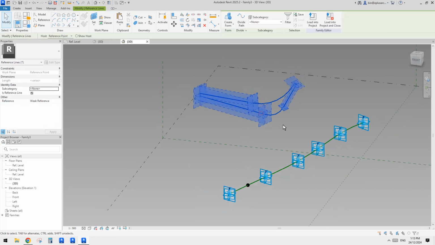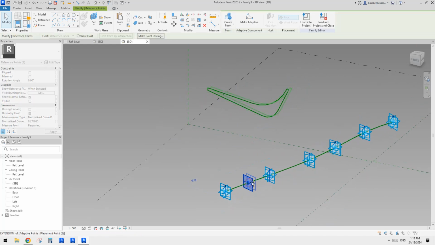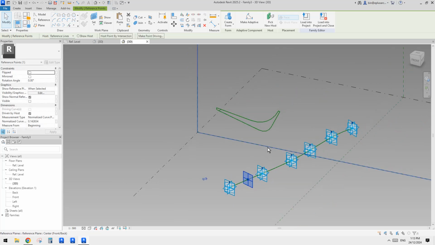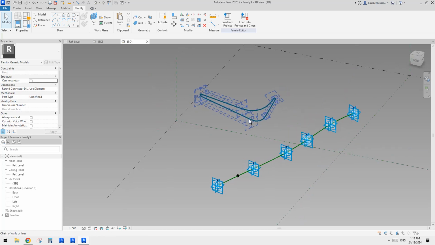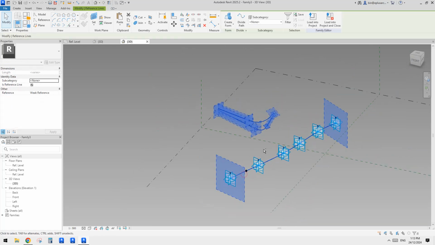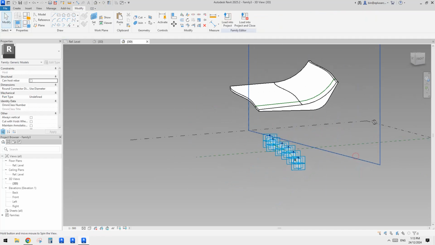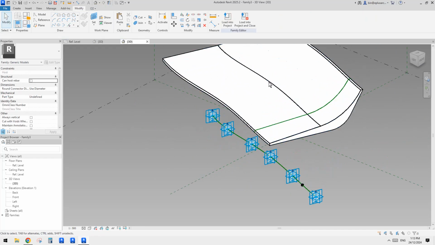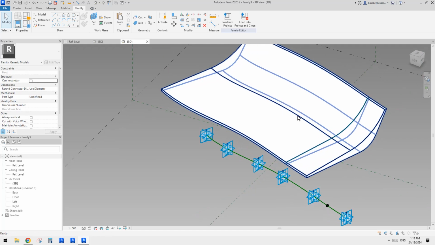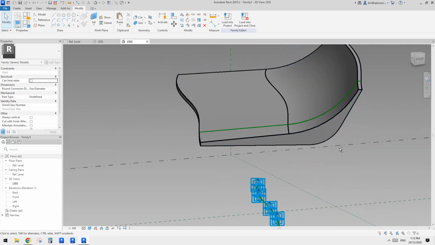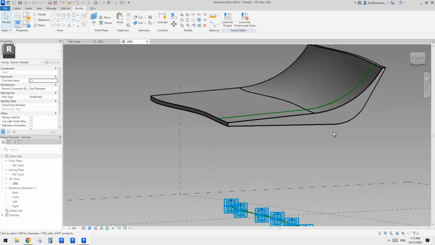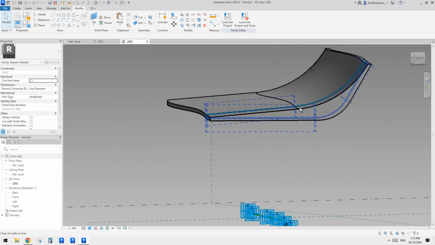And this is the profile. So if I move this one, you will see it follows this point. So because we are not going to make this parametric, this is just fixed size. So we can select this profile together with this path and create a form. So this is it. And you can see this along here, but I don't think there's an issue because looks like this is how Revit work, because this actually it's tangent here.